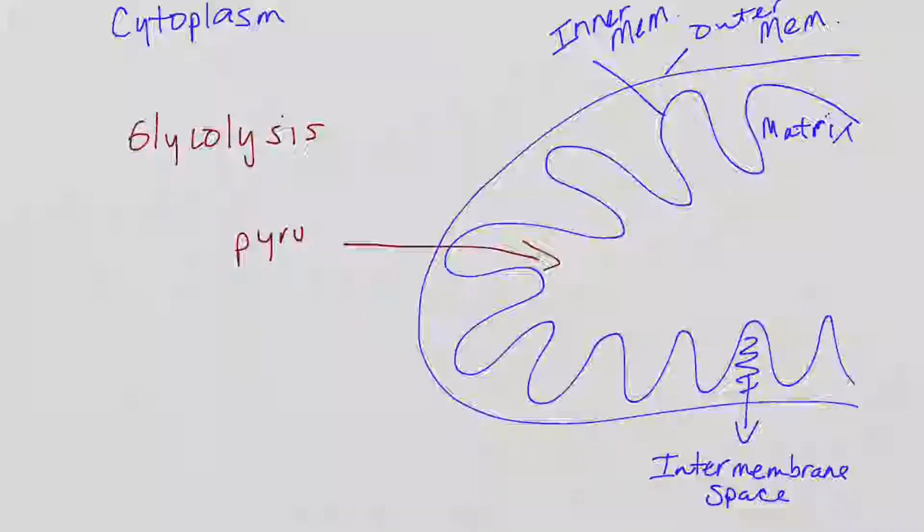And when the pyruvate is transported into the matrix, we're going to have the decarboxylation of the pyruvate. So when that happens, we're going to actually remove some carbon dioxide. So there would be some carbon dioxide generated, but this is going to happen inside the interior compartment of the mitochondria. So that's going to happen inside the matrix. We are also going to reduce some NAD+ to NADH. And that step is also called the oxidation of pyruvate.